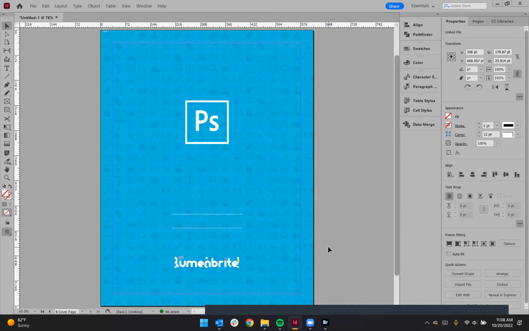Go to your properties panel, and then under your fitting options, never fill frame. You want to either do fill frame proportionally or fit content proportionally. How dare you stretch my logo and make it look ugly? You are not allowed to.